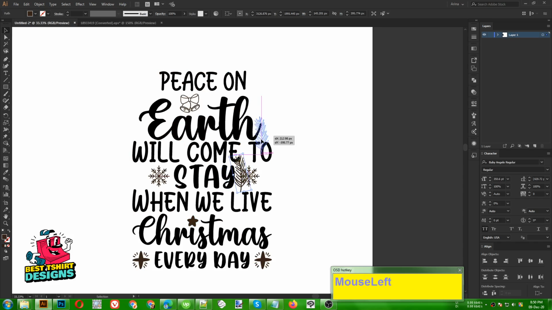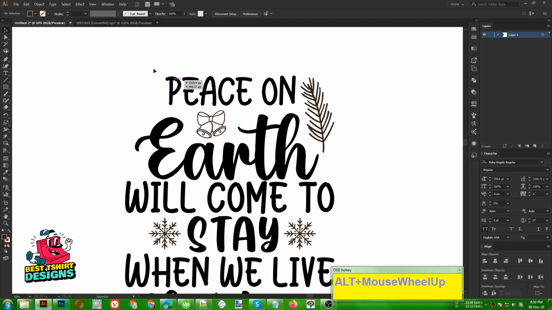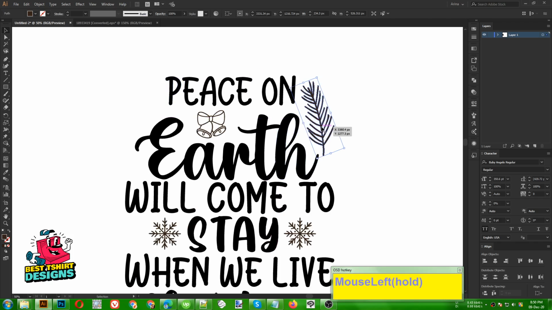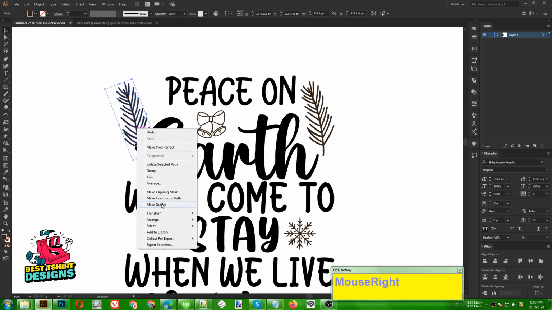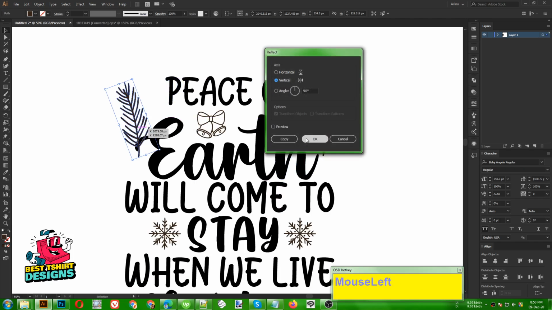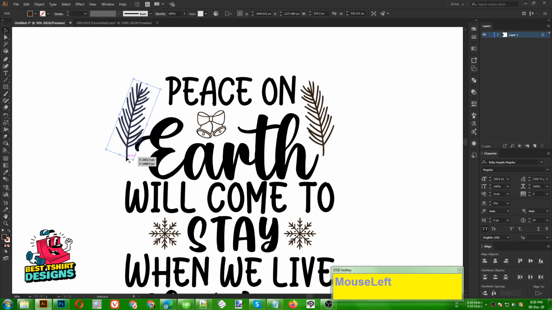I can use some other stuff from the Christmas elements, but I just really want to keep it a simple and minimal design. So that's why I'm just using the simple leaf shapes, star shapes, not very elaborate designs, something like this. So this much is good for me.